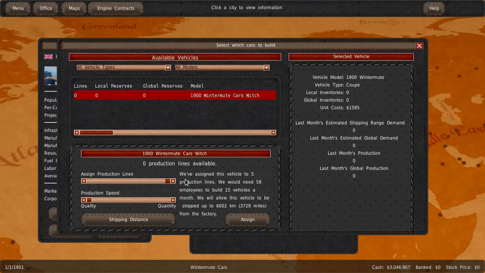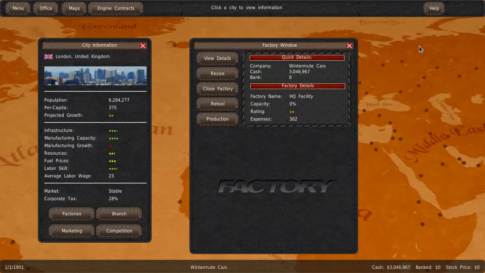Okay, let's try again. Now it is early access. I'm sure I mentioned that before. There we go, we've assigned it now. So the interface is a bit buggy. You just have to double check you've actually clicked on the things you think you've clicked on. But it's not stopping you playing the game. I've still got 3 million there, that's good.